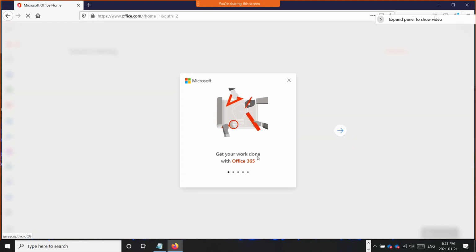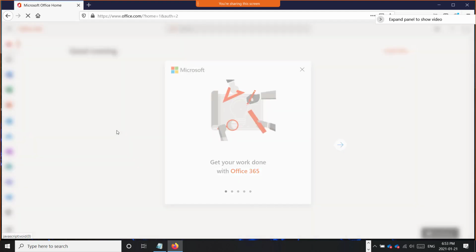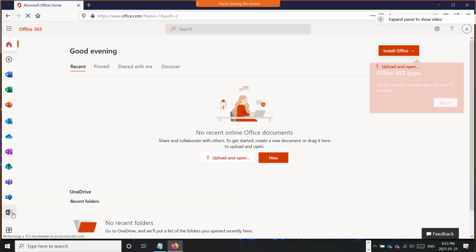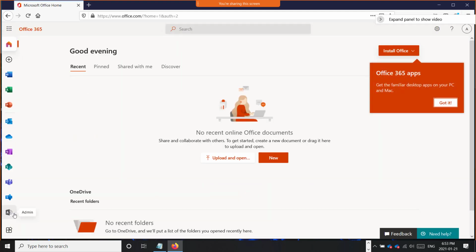Again, no and no. So I'm logged into this global admin account once, and I can see that the gray icon A, or admin icon, is there. So we're good. We just logged in once, and that's all we need.